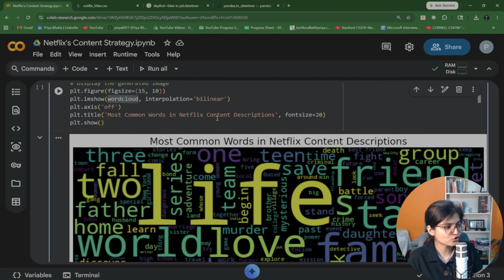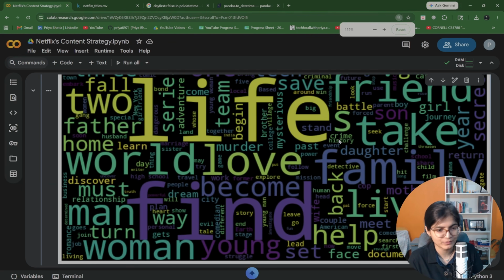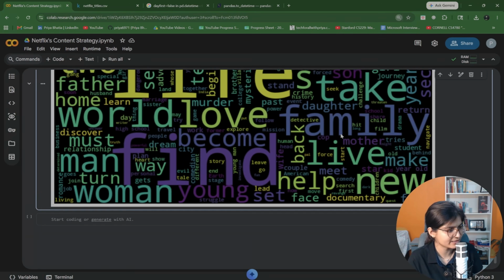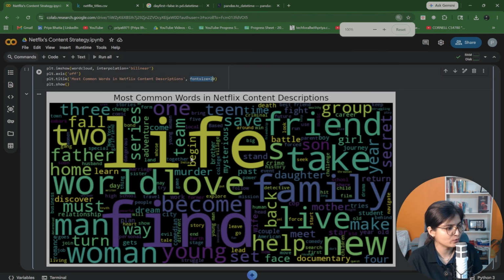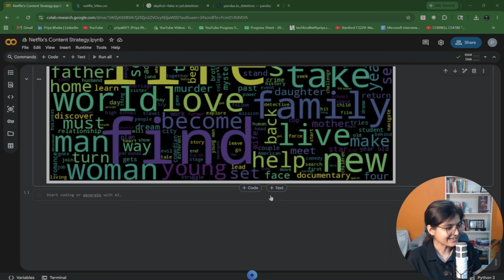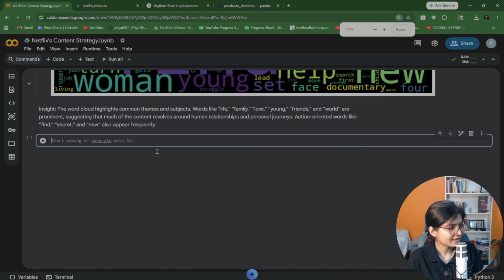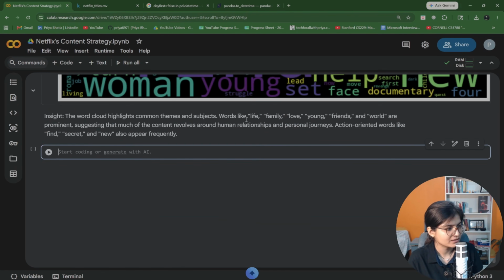So you can see the most common words in Netflix content description. We have mentioned the font size as well of those words. Maybe let's decrease the size. These are the most common words which you can see: life, love, world, man, women, help, new, leave, and so on. So basically, over here, the insight is that the word cloud highlights the common themes and subjects.